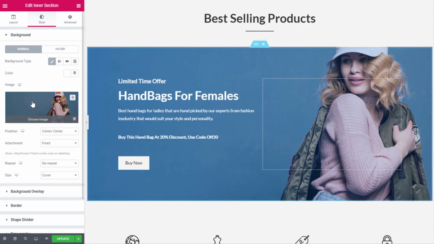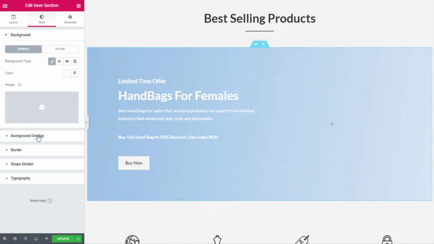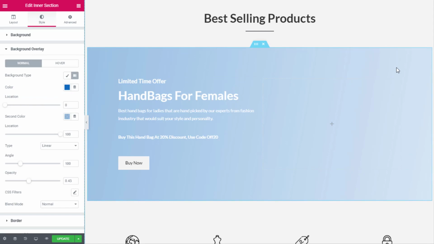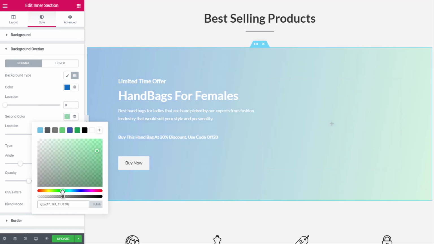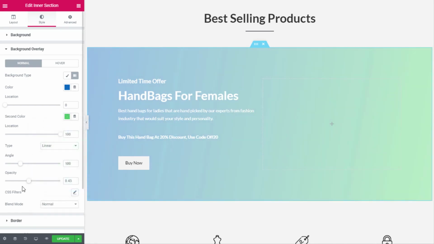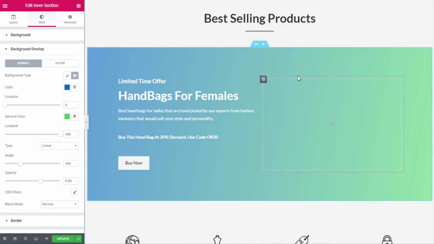So now here you can see the image. Just click on this delete button and it will remove the image. Now there is an overlay, because if you see this type of shading, you should know that there is an overlay. It's a gradient overlay, and you can change the color, but now I want to change it to a light green, something like this. You can completely play with it, it totally depends upon you how you want to design it. Okay, that's good. Opacity, I want to increase the opacity, yes, something like this. Okay, that's it, done.